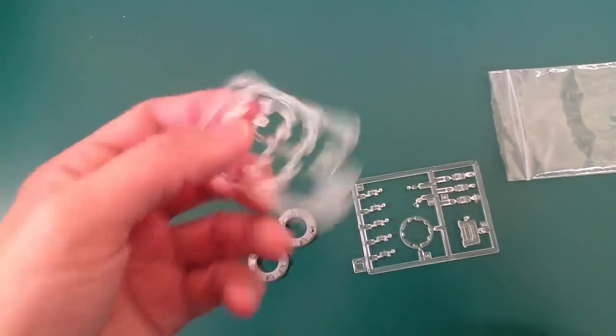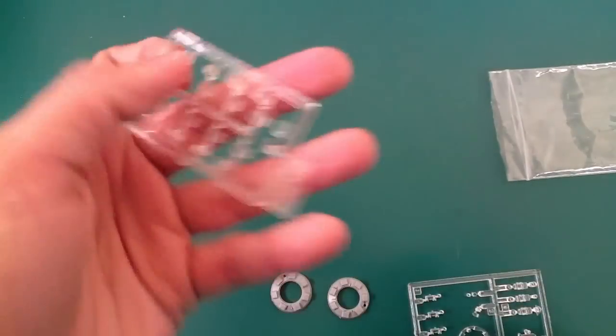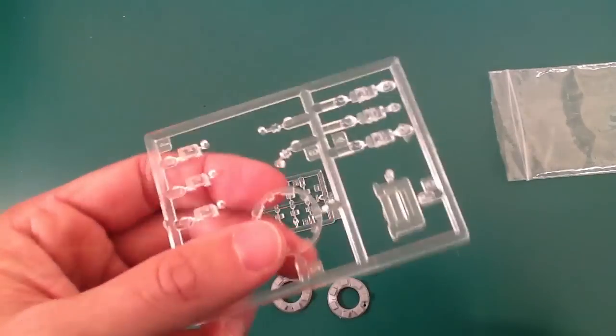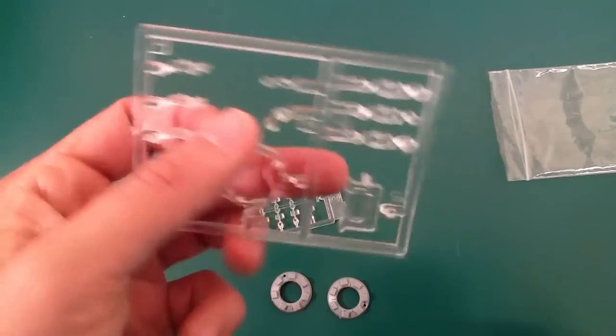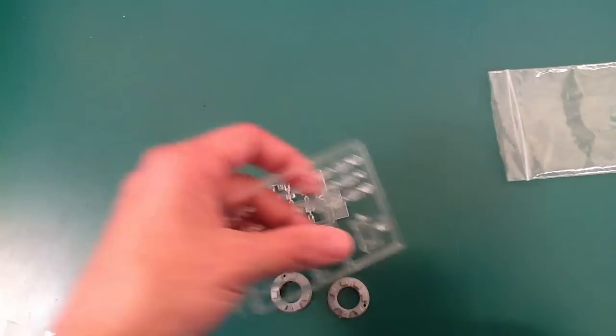They're very clean. This is your periscopes. Periscopes for the cupola itself, and then all other clear parts essentially. Not even sure what this is. I don't think this is used. And then this is like the vision block for the bow plate.